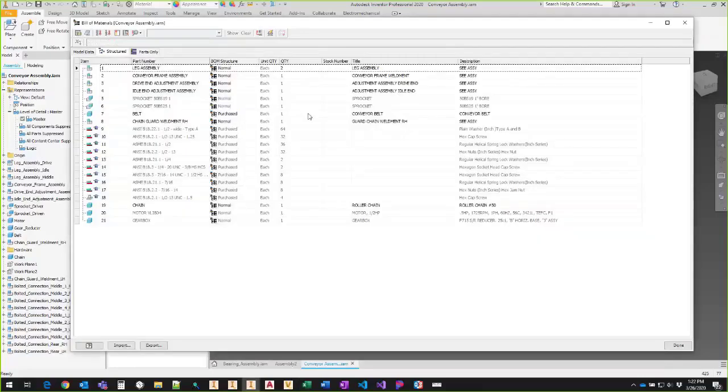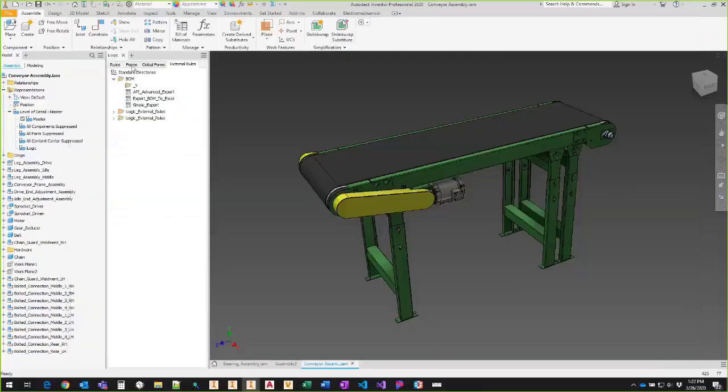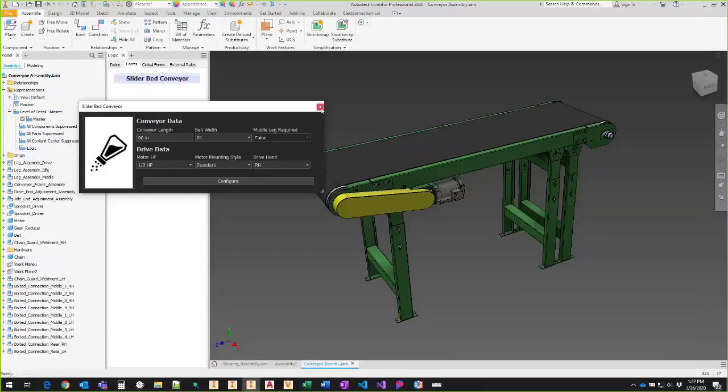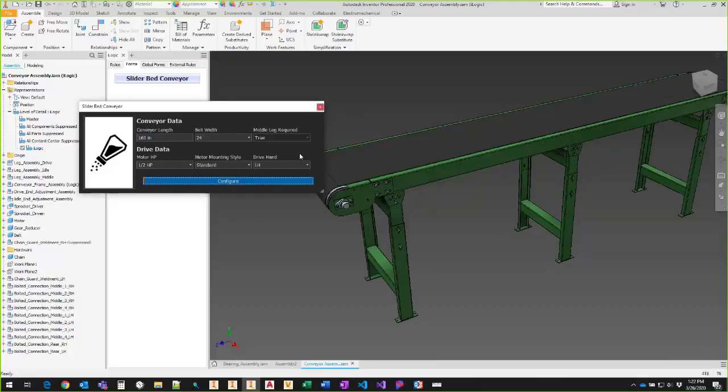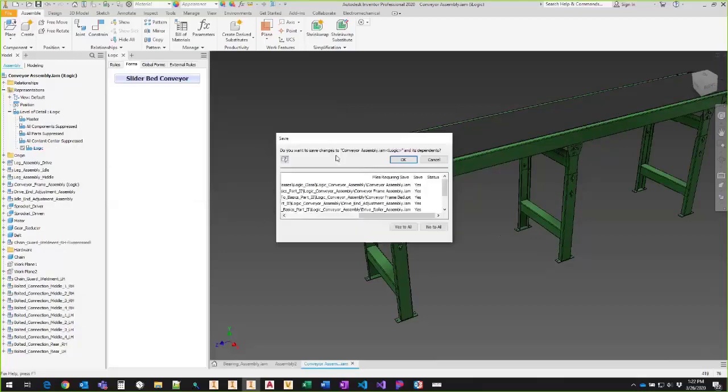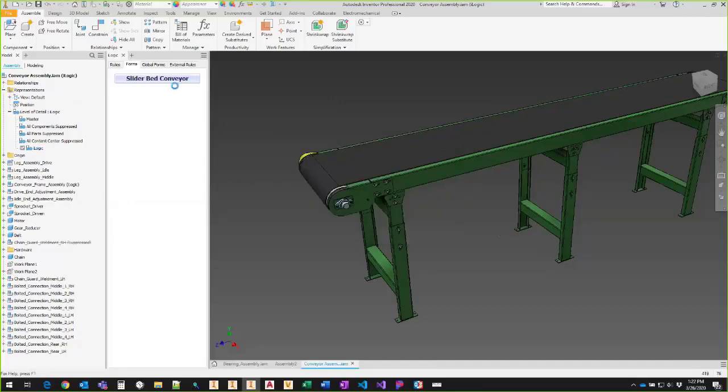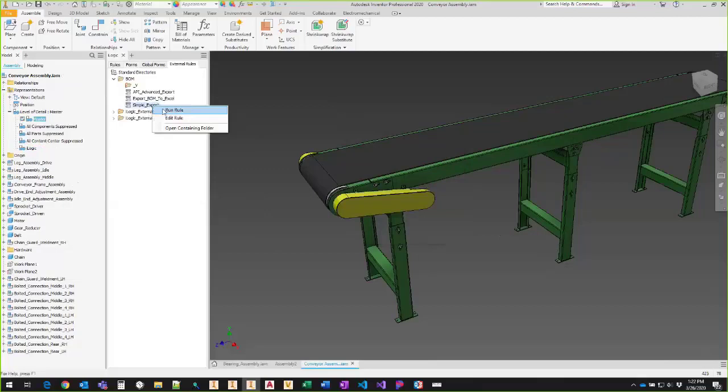Okay. So let's run through another configuration here. I'm going to once again go to a longer version and then the left hand, just so we have that other leg. I have the left hand chain guard. I'm going to have additional hardware as well. Okay. I'm going to simply right click on my export rule. Oh, once again, need to be in my master level of detail. Run my simple export rule. We'll pull that spreadsheet back up.